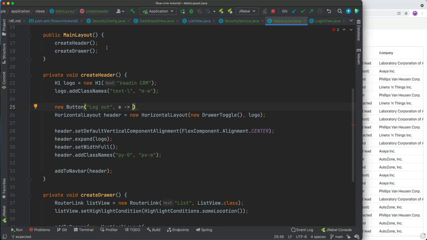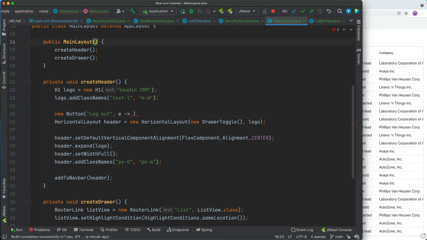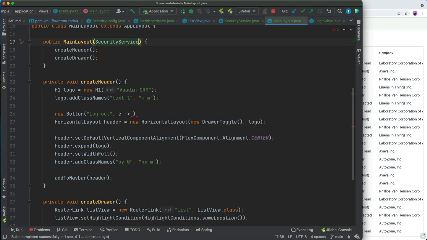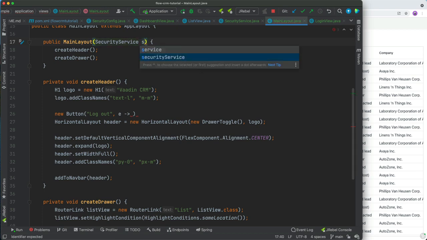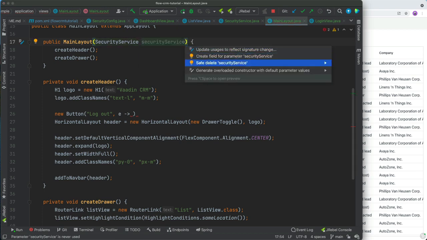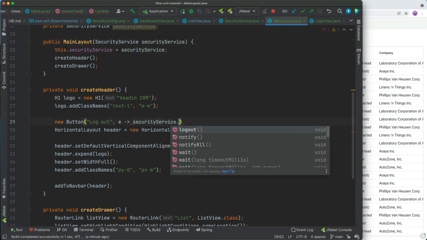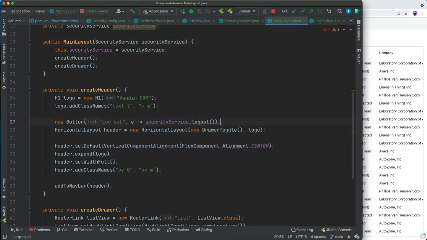So for that to work, we actually need the security service. So let's autowire it in here. SecurityService, let's call this securityService, create a field for it, and then call securityService.logout in the button. All right, then we're going to add this to our header here.